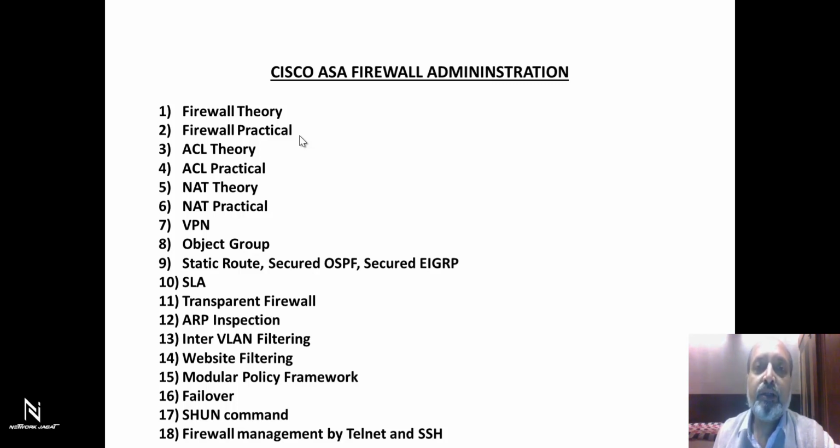Once again, I repeat, a firewall is a localized security system, which stays at a particular place, be it a software firewall or a hardware firewall. It has its existence at a particular place, whereas a VPN is a security system that spans a large area. So VPN has to be implemented with the help of firewalls or certain devices. You can't just have a VPN out of nowhere.